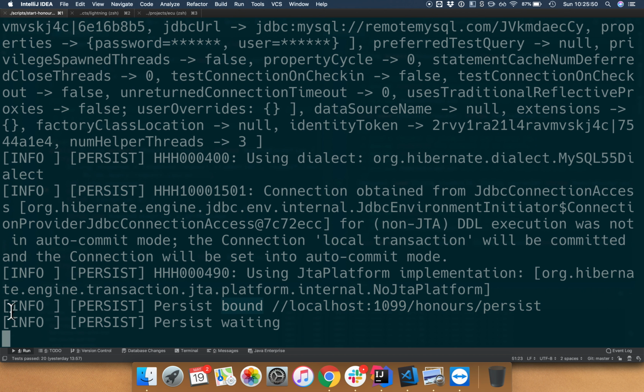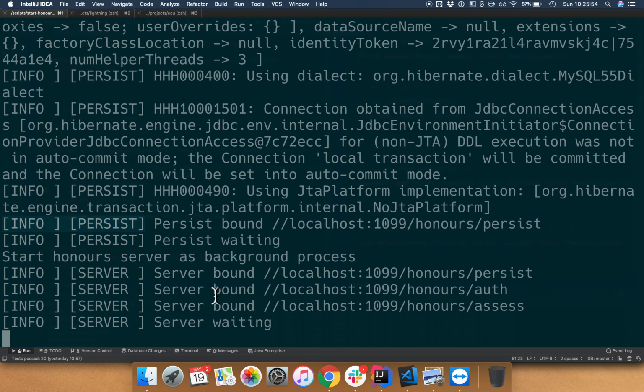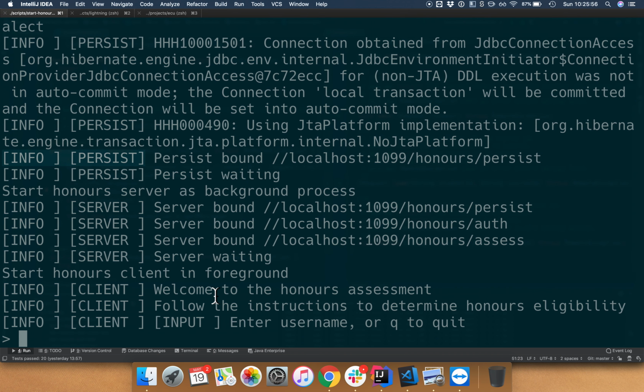If you can see, there are at least two tags for every log event. The log level, and I should explain that persist and server are started as background processes.